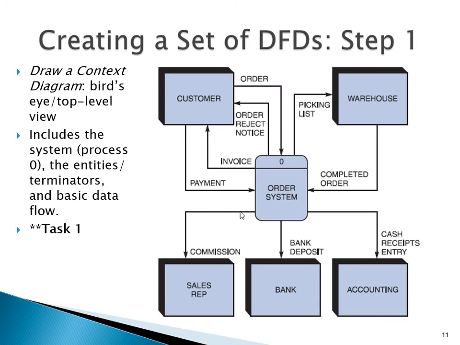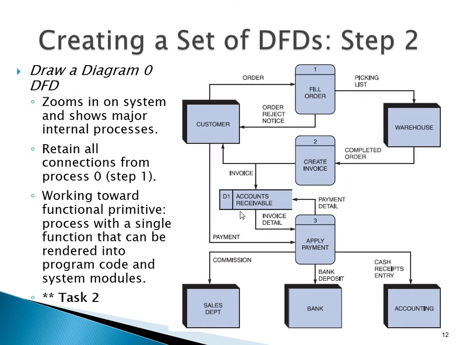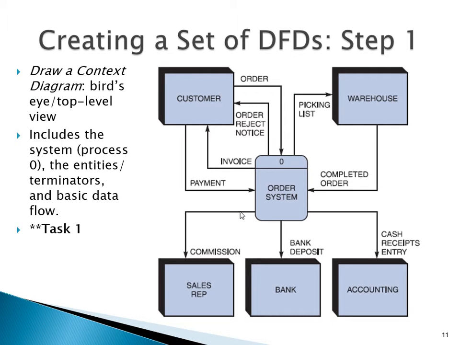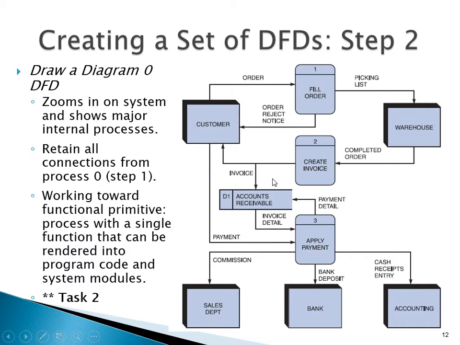So context diagram: bird's eye, very top level view, TIM system in the middle with your external entities. That's why you've got your 0 there, because this is ground level. Then from here, you have your individual processes. Remember that number doesn't really matter, it's just an identifier. But your individual processes, the inputs and outputs of how they work and liaison with all the external entities and data stores. Okay?